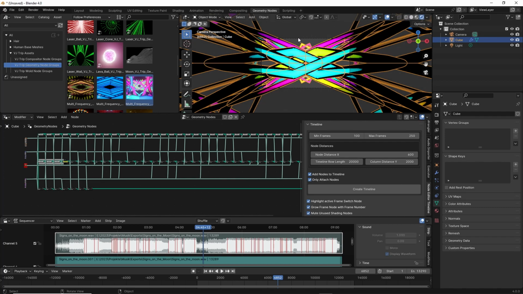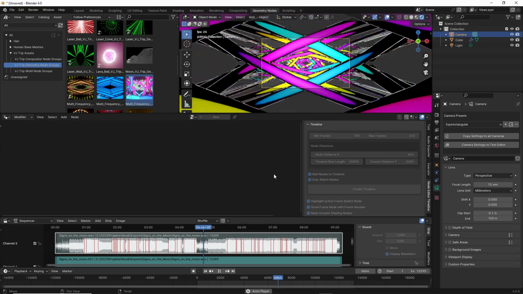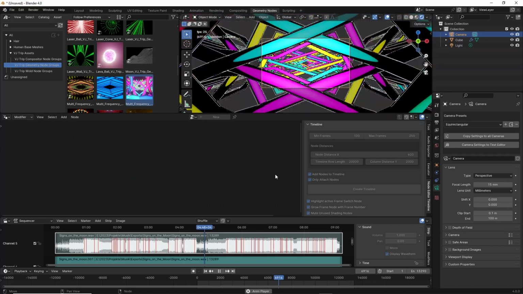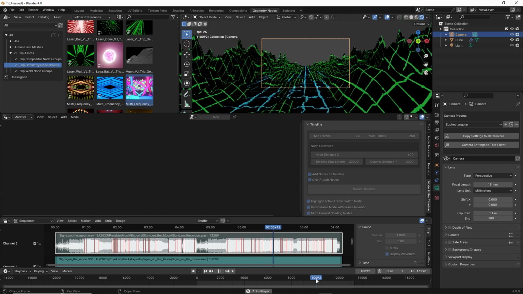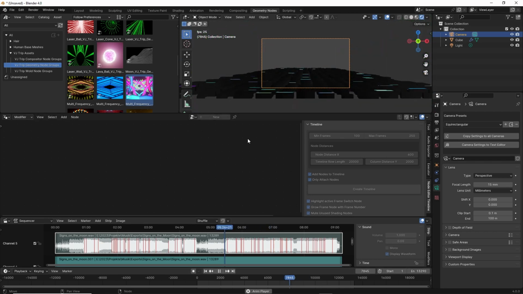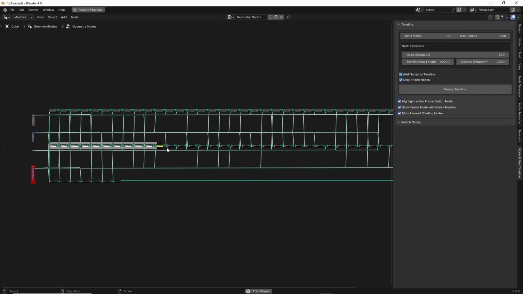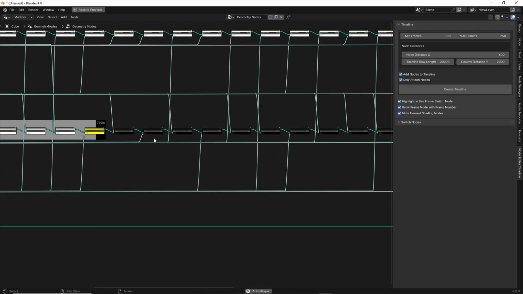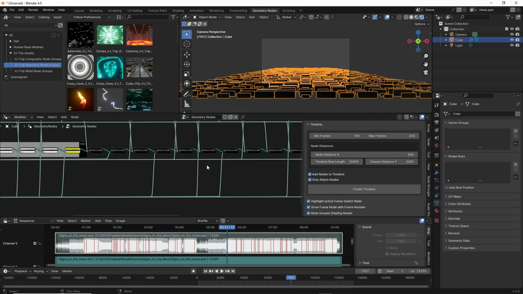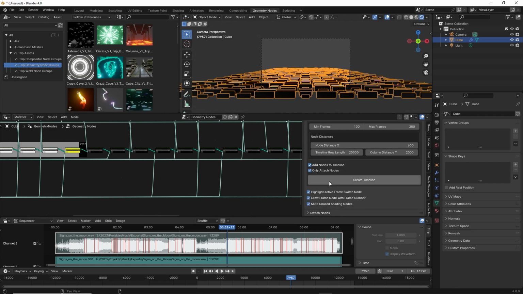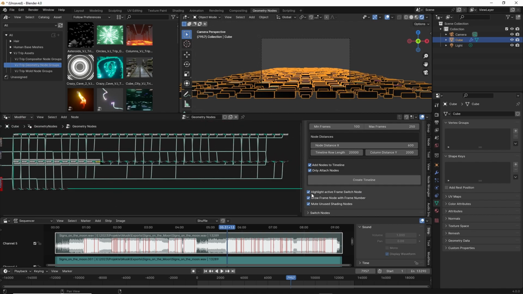Or what I found out, you can click on something else like the camera, and then the performance is much faster as well. And I don't know why it is. It must have to do something with the handling of the nodes, but it's really not because of the add-on, because it's very fast. So the performance cost of the add-on is not high. There is a little tiny bit, so we can try it out here.